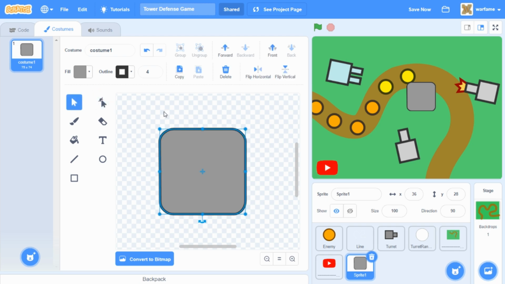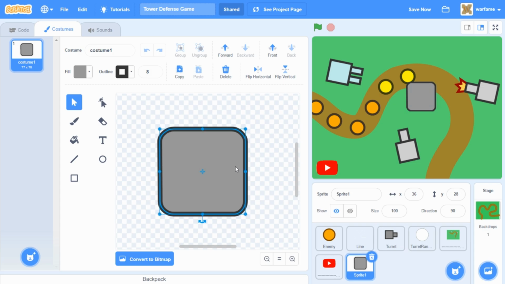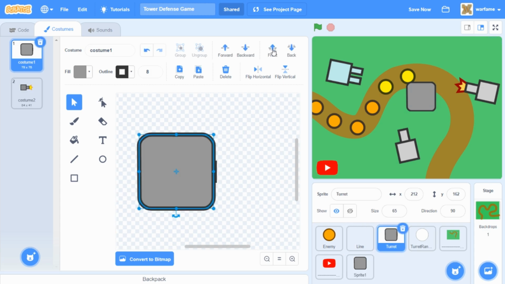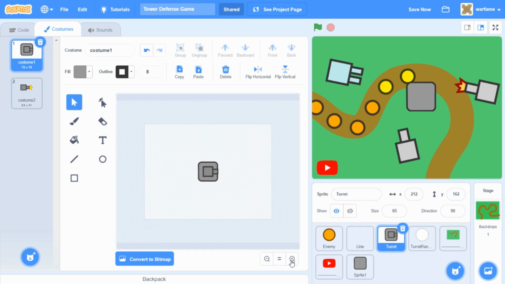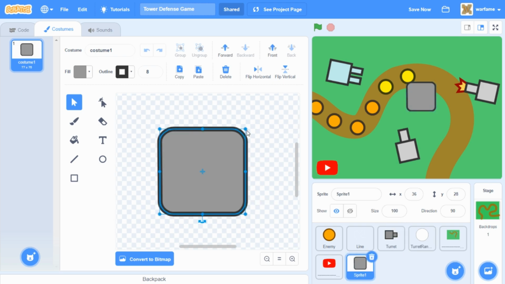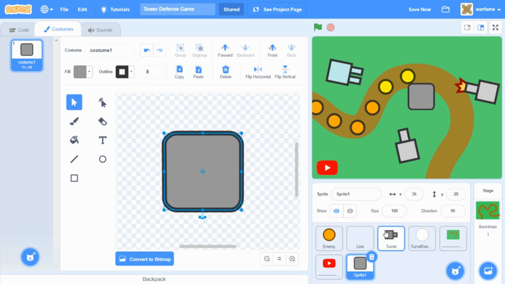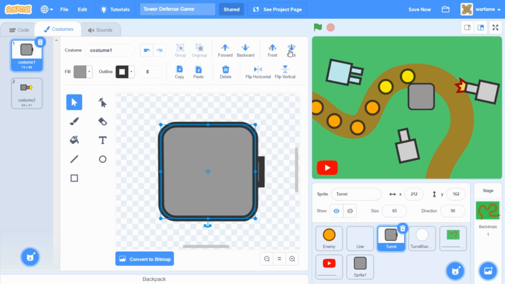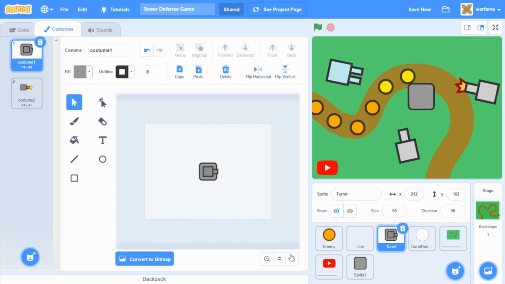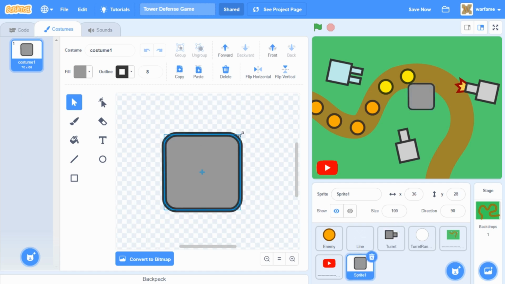So now I'm going to click this and then increase the outline size a bit to, I think 8 is fine. Yep. So a size of 8. And then I'm going to copy this and paste this back into the turret costume to see how this looks. Okay, I think it's a bit large, so I'm going to go back to my base sprite and then decrease the size a bit. Alright. And then I'm going to copy it, go to my turret sprite, and then paste it to see how it looks. Okay, I think maybe still a bit too large, so I'm going to make it smaller.